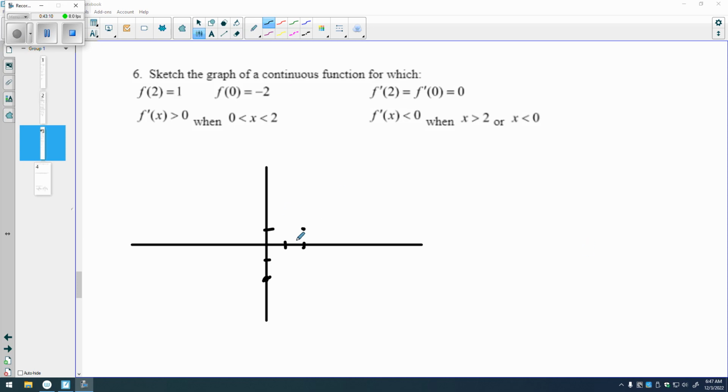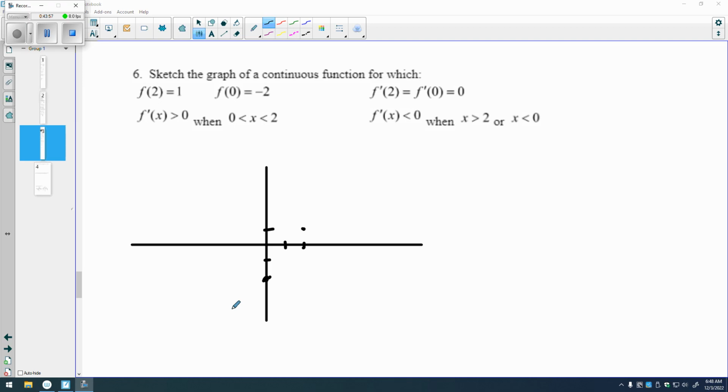So I think what I was saying is talking through this part right here. Since my f prime is positive, my function is increasing between these 2 points. F of -2, f of 0... Wow. F prime of 2 and f prime of 0 are both 0. So these are possible mins and maxes at 0 and at 2. When x is greater than 2, f prime is negative, making it decreasing on this side. And when it's less than 0, it is also negative, making it decreasing on this side.